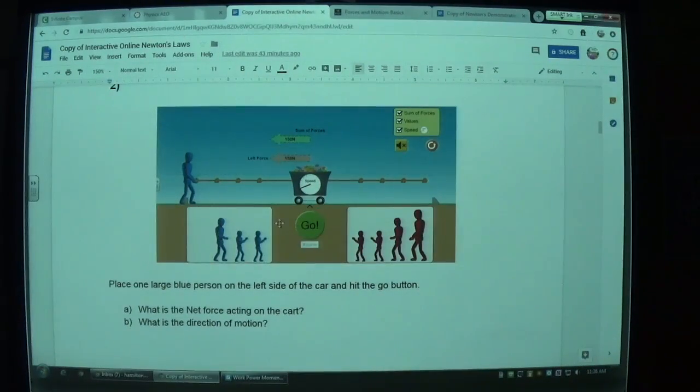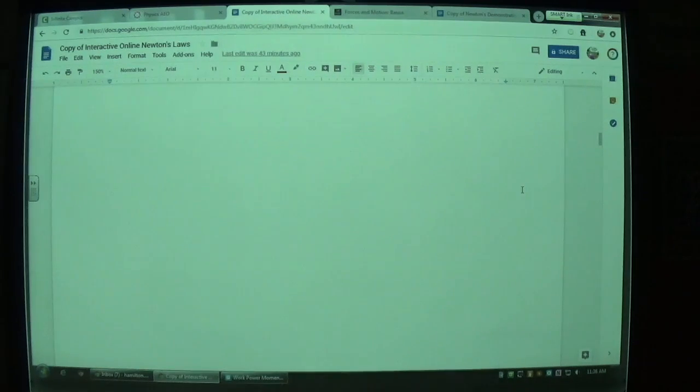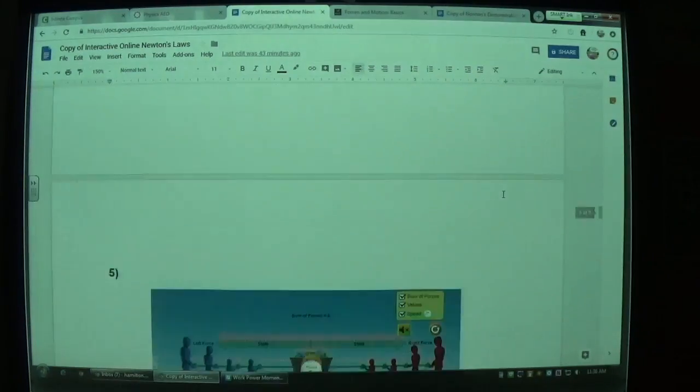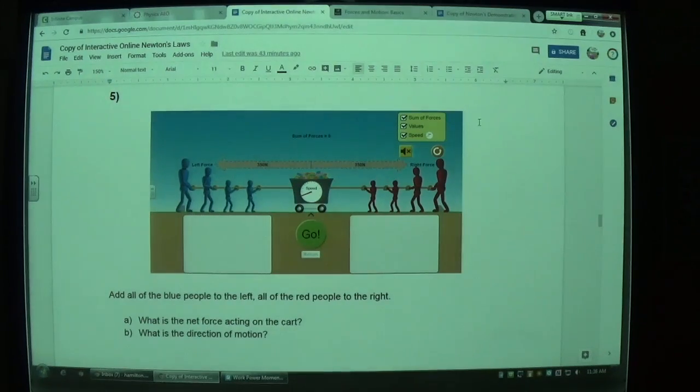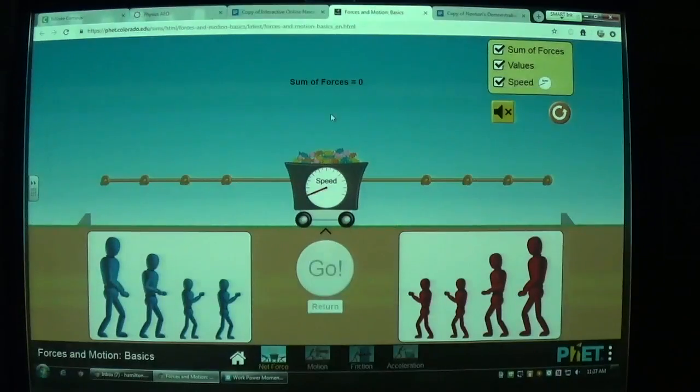There's a lot of different ways that you set this up, and you're going to just be, again, answering the information that's given to you in the interactive. So there isn't so much math involved. It's more conceptual, just kind of looking and seeing how forces are summed up and the results of them. So for the first 5 examples, I believe, you're going to be using the same interactive, the force interactive, so the one that we are looking at here, the net force interactive.